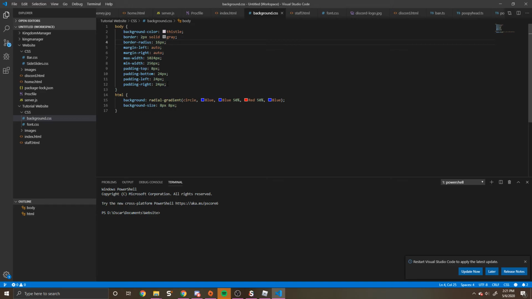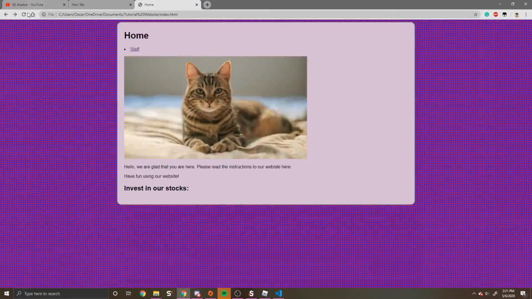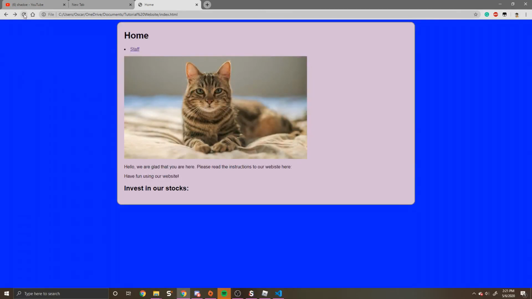On background, border, margin, the padding. What if I change this to 2 pixels? Okay, that's mega weird.